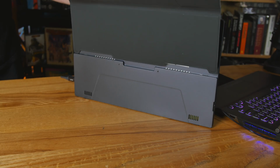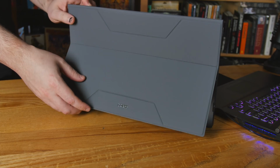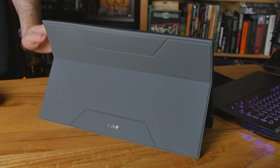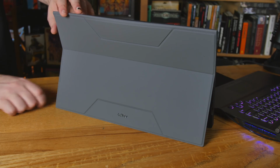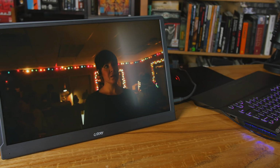Plus a stand, and the stand also acts as a case, and it's magnetized. Really easy to use. It's pretty sturdy, as a matter of fact, more sturdy than the last unit I looked at. And you can adjust a little bit on the back. It doesn't seem to bend or move around. Even if I hit the table, it's not moving around. So if you get really angry and slam the table, you shouldn't do that. Well, it's probably not gonna fall over.